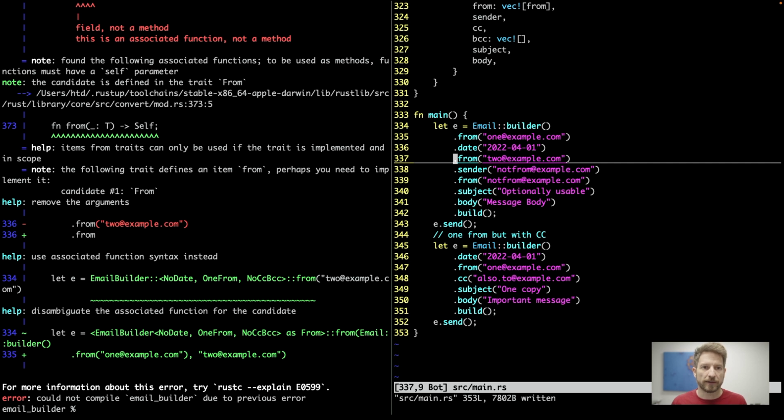Let's put this back into a valid state. So the thing is that I've only implemented CC and not both blind carbon copy and carbon copy in the code. But I have prepared a graph that will show the code that we have almost fully built, if you want. And I will explain how we can, at compile time, do a mutual exclusivity check, in this case for either having carbon copies or blind carbon copies.